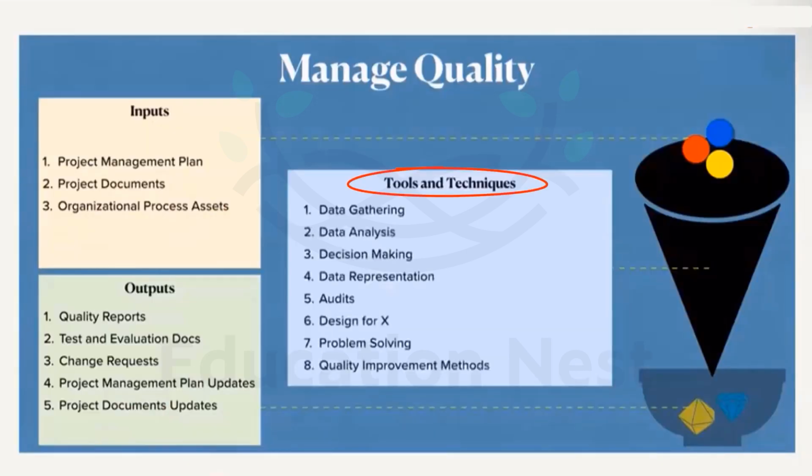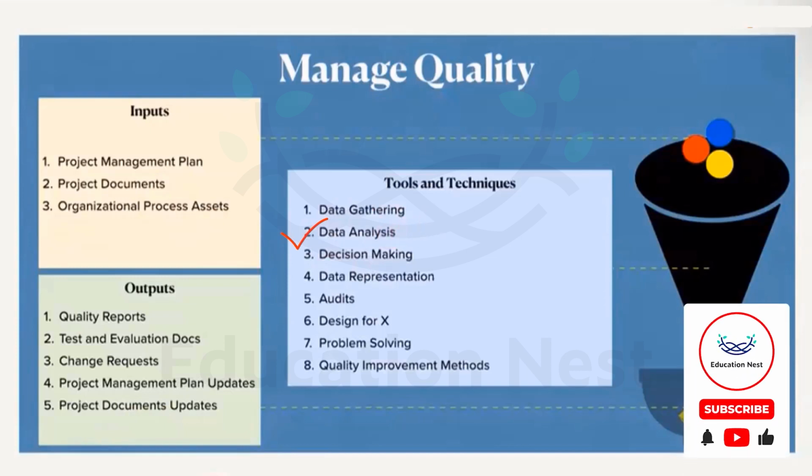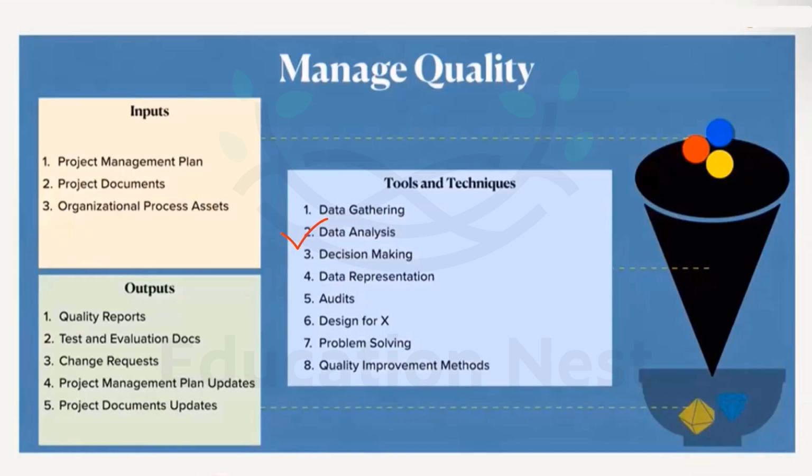Moving to the tools. Data gathering techniques, we have learned before. Data analysis techniques, we have also learned before. But what happens here is, for managing the quality, you can use root cause analysis as the main tool. Root cause analysis, right? So usually, 5W1H, let me write it down. 5W1H or 4W1H. It's like you ask the questions why, when, who did it.